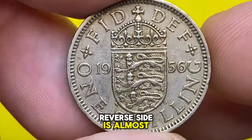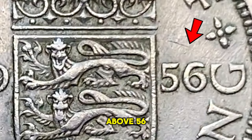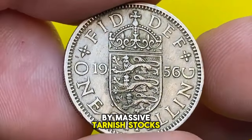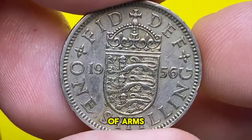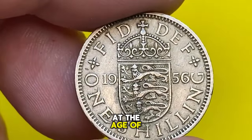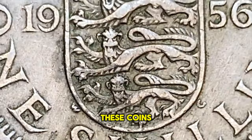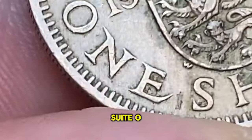The reverse side is almost unabraded except for a slanting mark above '56.' The back side of the coin displays a very bold strike, its appeal only weakened by massive tarnish spots around the beaded circle and inside the coat of arms. Also a strong concentration of verdigris hues is evident at the edge of the letters 'E' and 'H' of the face value. According to NGC price guide, at Mint State 60 these coins are worth at least $8, and at Mint State 63 they are valued at $12 minimum.